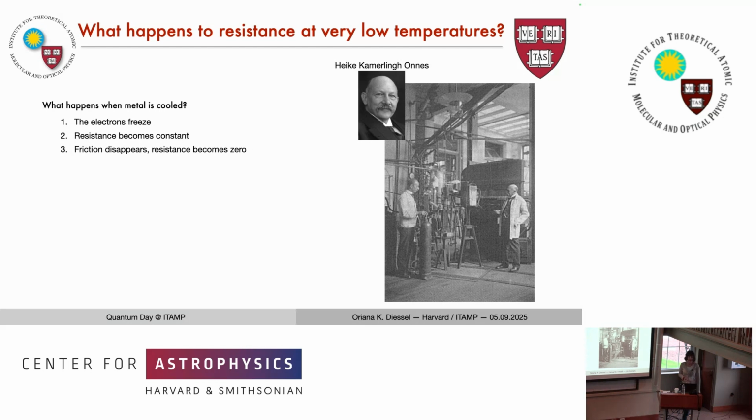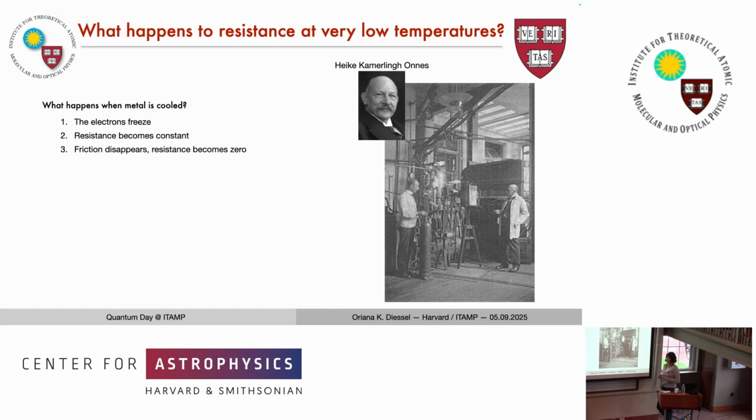So in 1911, there was a groundbreaking experiment by this gentleman here, Heike Kamerlingh-Onnes, who was a Dutch physicist. His research was about liquefying gases. For example, he was the first one to liquefy air. Then at some point he liquefied oxygen, which has a critical temperature of around 90 Kelvin. He liquefied nitrogen, which we also have here, with a critical temperature of a little bit below 80 Kelvin. And then in 1908, he was the first one who could liquefy helium.